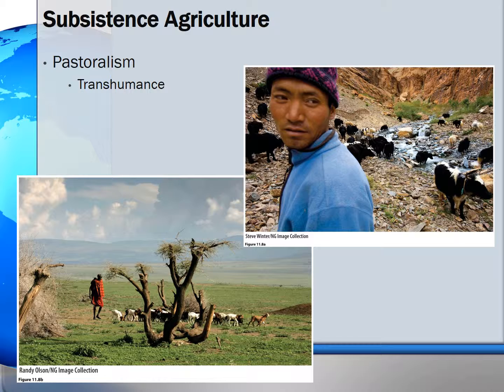Pastoralism is another technique used in subsistence agriculture. Pastoralism is an agricultural system in which animal husbandry, based on open grazing of herd animals, is the sole or dominant farming activity. Because pastures cannot support livestock year-round, farmers engage in transhumance. Transhumance is the moving of the livestock on a seasonal basis to new pastures or water sources. Yak herders in India practice vertical transhumance, as shown in the upper photo, which is moving their herds into mountain pastures in the summer and into lowland pastures in the winter.